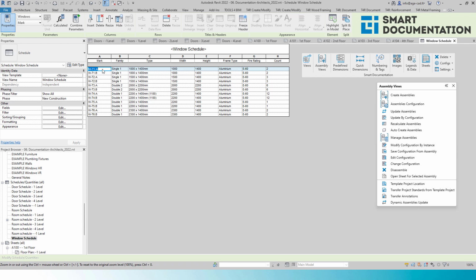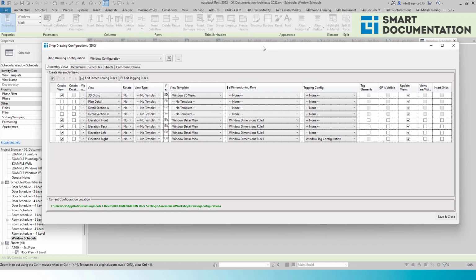What I need to do is go to this assembly configuration, and in here I can add many different views, not only the front view for the window, but also a 3D view, a front and back view, also a left and right view. Those views can also have view templates applied.